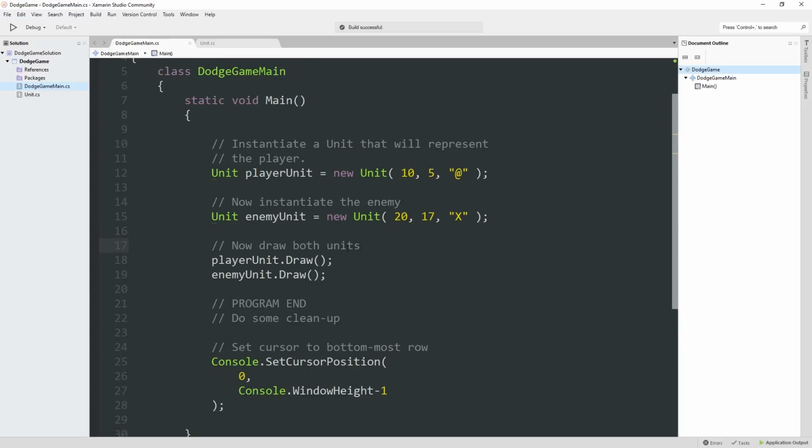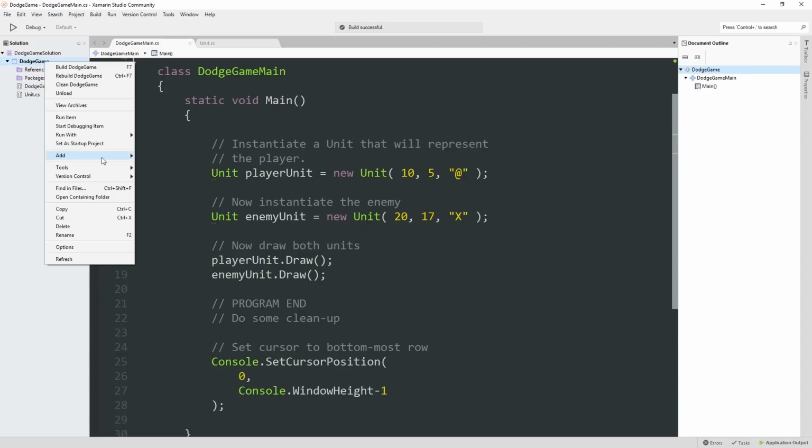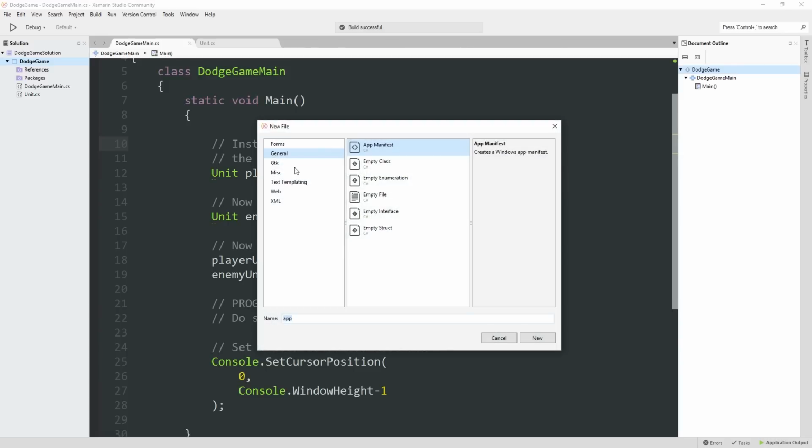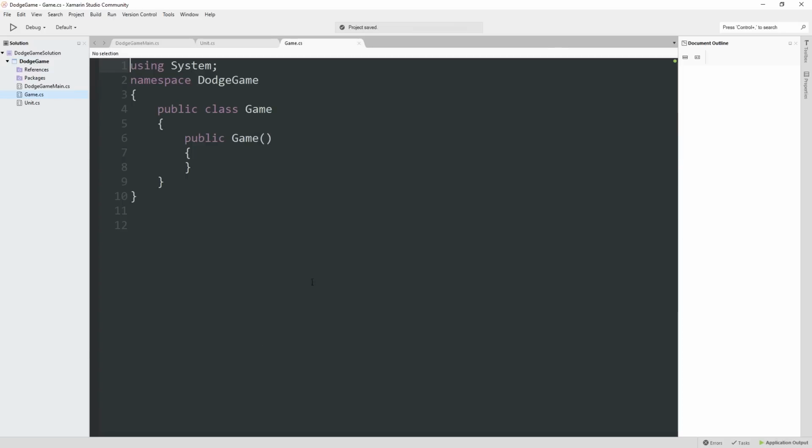What we're going to do in the next episode is we are actually going to deal with inputs and outputs, change things. We're also going to restructure this. We'll actually be introducing another class. Hell, I could do it real quick over here. I'm going to add file. We're going to add a new class, which we're going to call Game, like this.